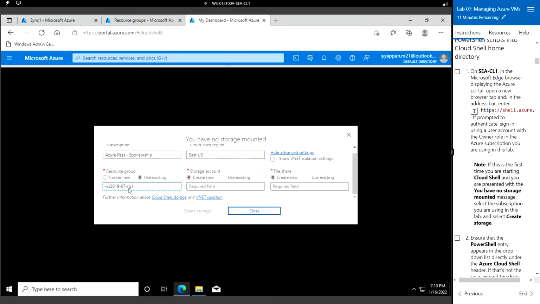I'm selecting the existing resource group and entering the storage account name. Create storage. If this is the first time you're accessing the Cloud Shell, then you need to have a storage account. If you do not have one, you have to create one.